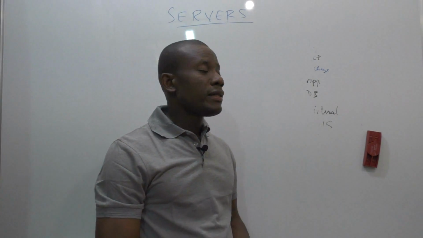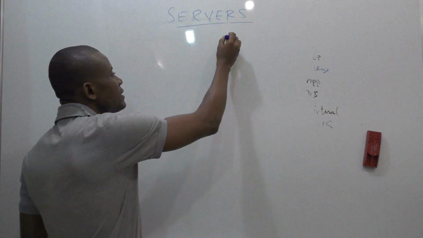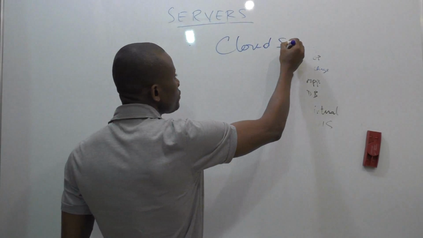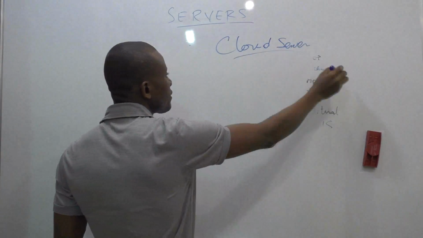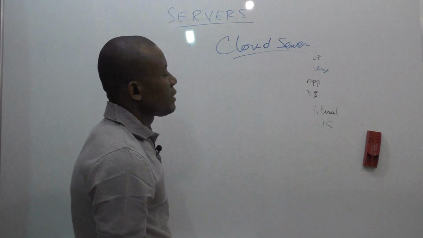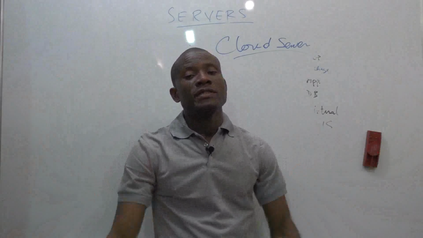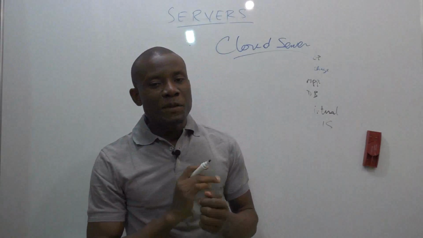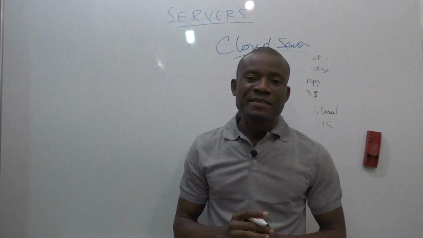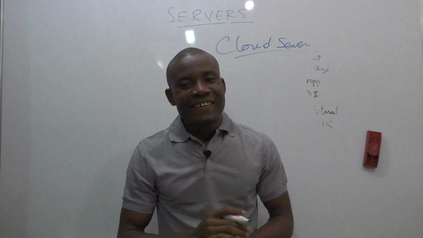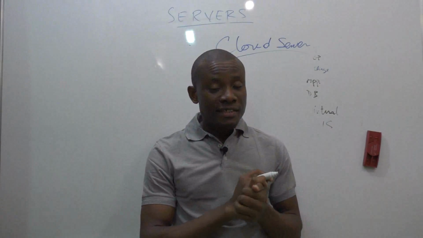Let's now look at the last one, and that is cloud servers. Cloud servers, okay? Cloud servers are just what they are. They are servers in the cloud. But the question is, are there some servers in the cloud? You're looking up in the sky and there are some servers? There is nothing like servers in the cloud.